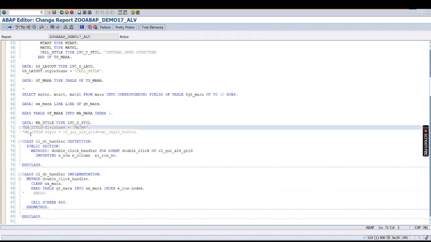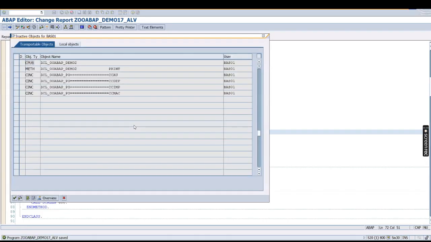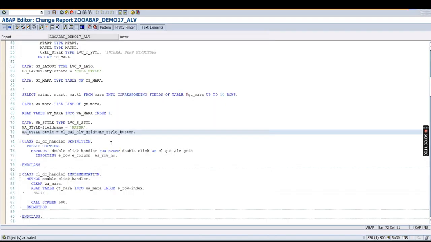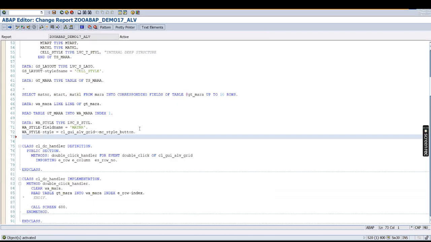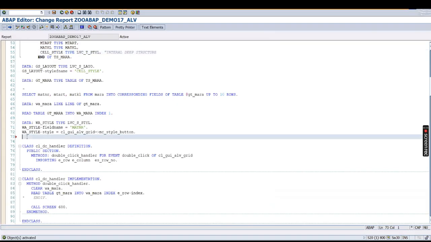Enable now this field name for Matnr, which I want to do, and the style is this one. Activate this, activate this. But this style which you have created, you have to put inside this cell style, right? So what we will do, append.